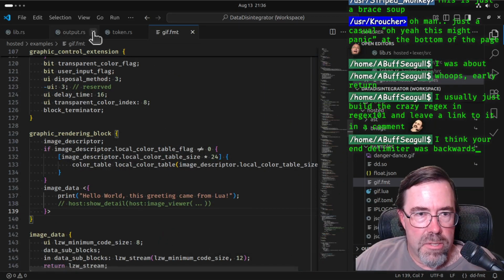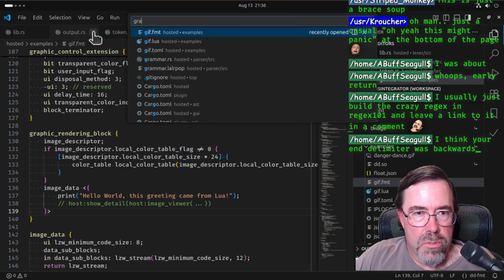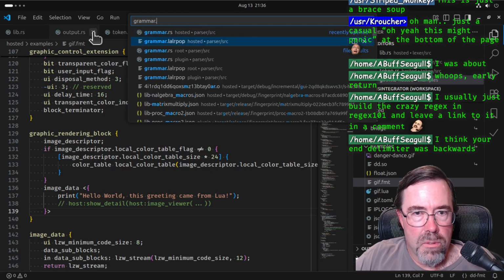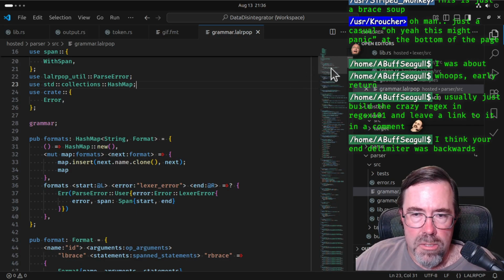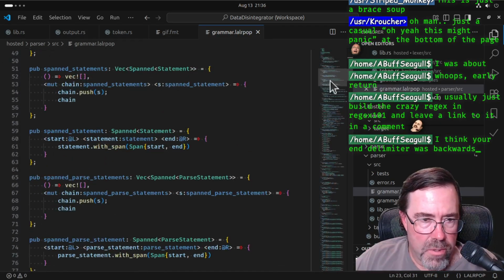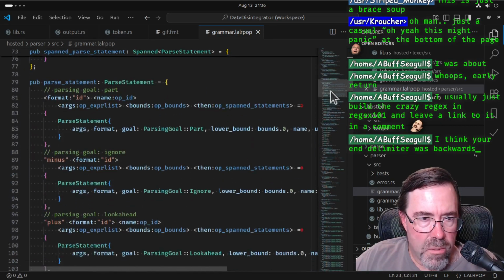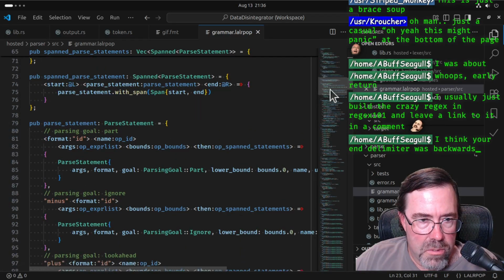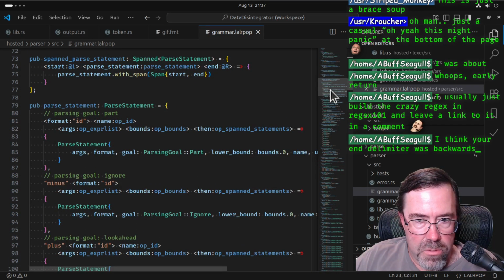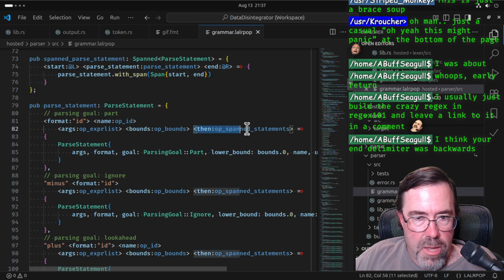Right, to teach it the syntax, we got to open the grammar rules. And I need to attach this to a parse node, right? So let's start with having it be ignored. So it's just an alternate way you can do... I guess it would be... I added the then, which is optional span statements.